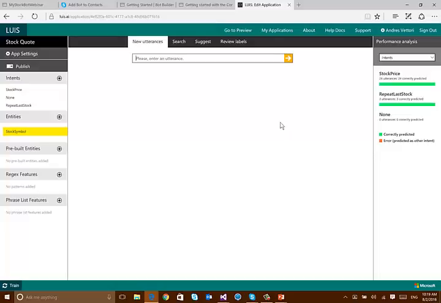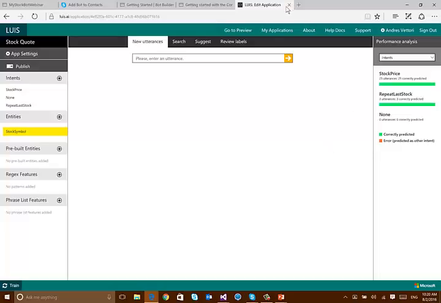So here, for example, we type please get me MSFT, and then we see that it's going to detect that you're trying to get the stock price, and MSFT is correctly highlighted. So you can submit that, and it's going to add that utterance to the model. And you can train it because everything here is based on machine learning algorithms that need to be trained and produce a model; that's what makes this work.